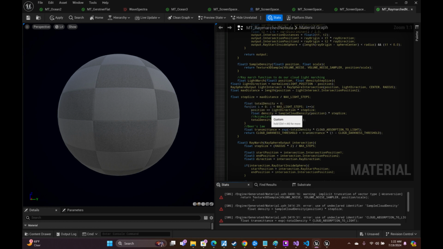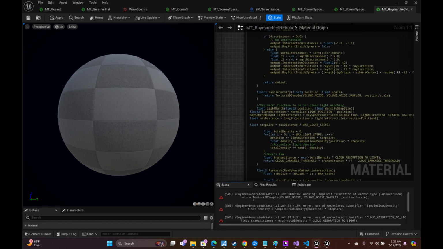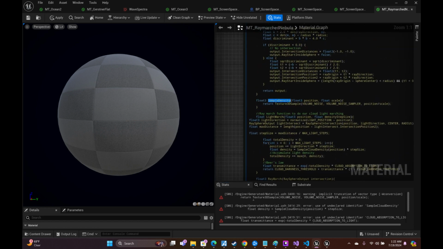Okay, find density sample. So where's our sample density function? Right here.